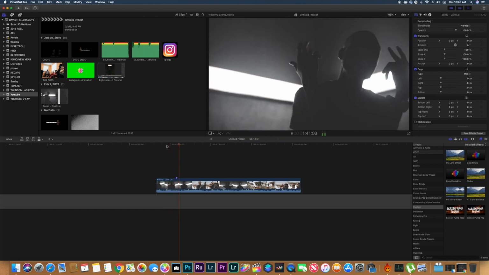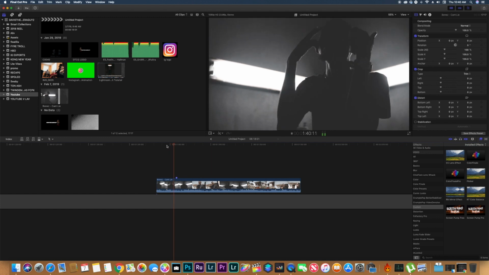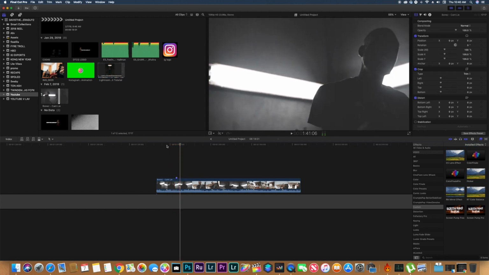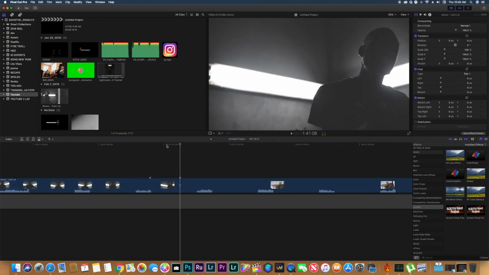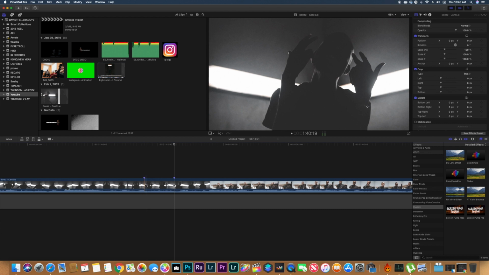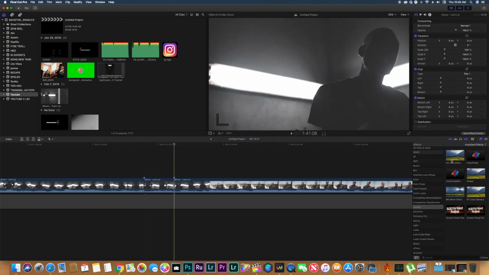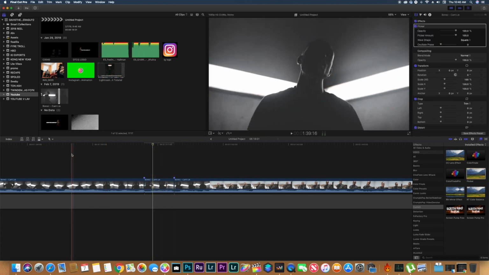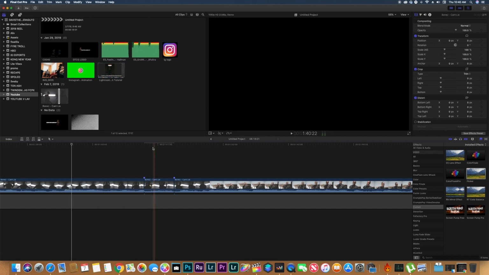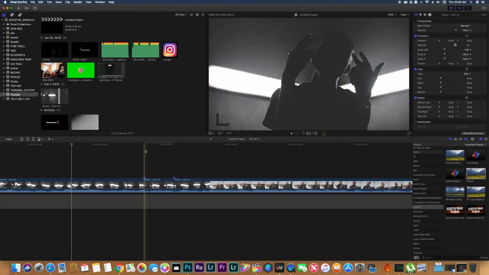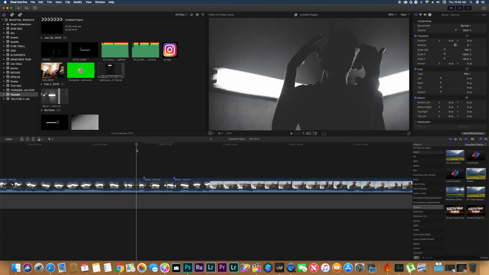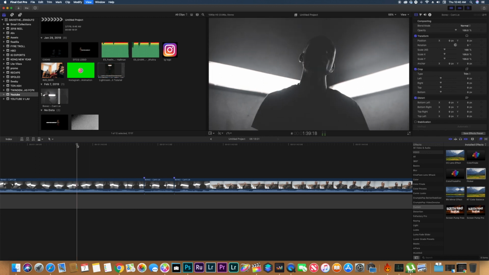Put a marker there. Put the next marker there. You're going to want to zoom in, and at those marker points you just want to cut, and then drag the flicker effect on it, and you will see if you just let it render out, it's going to play something like this.